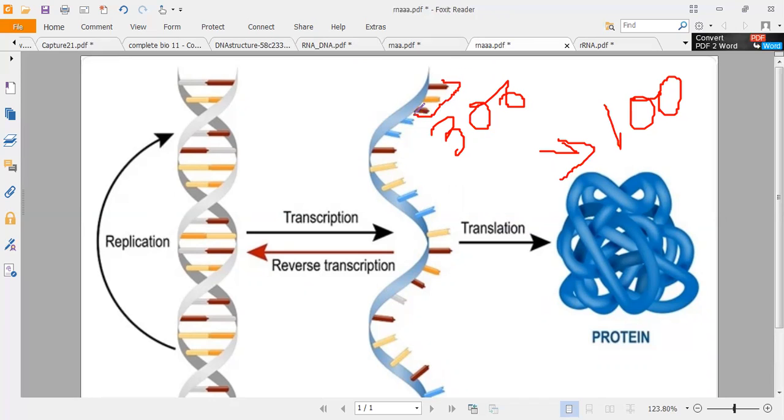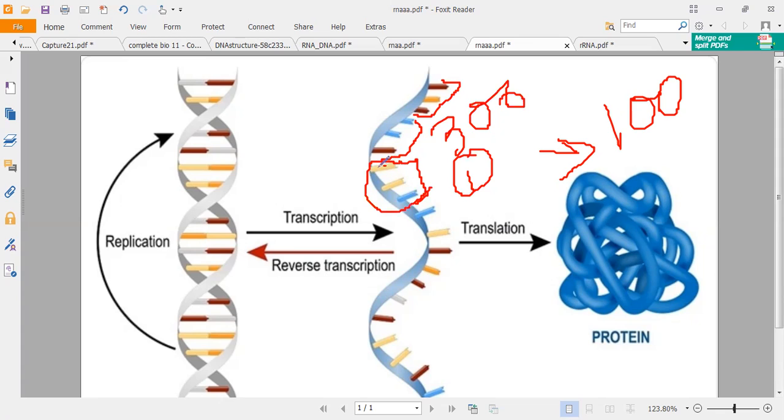Every 3 nucleotides present here form a codon, a triplet, and they carry messages in the form of triplets. For one triplet of 3 nucleotides, there is one amino acid. The transfer RNA, which transfers the amino acid, has an anticodon on it. This is the codon, which means it has the message, in the form of a triplet.